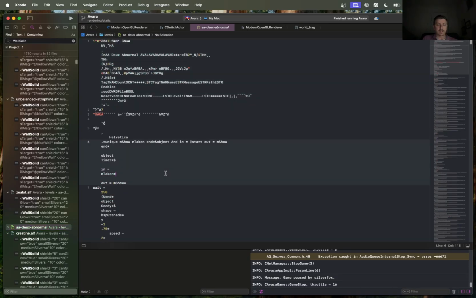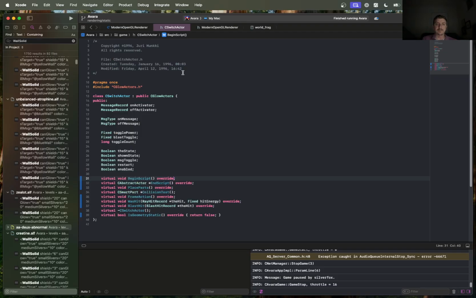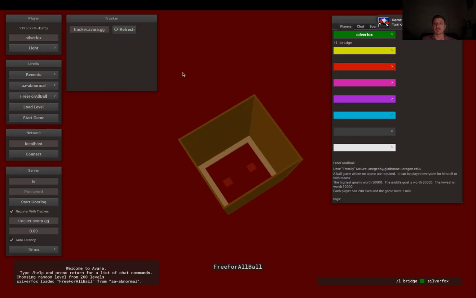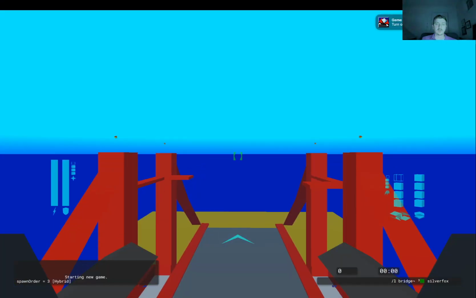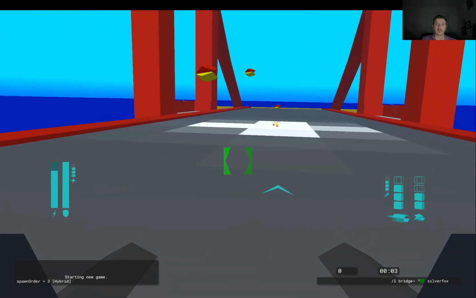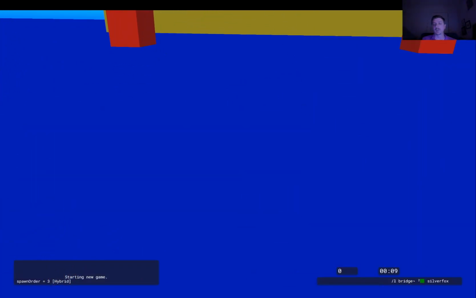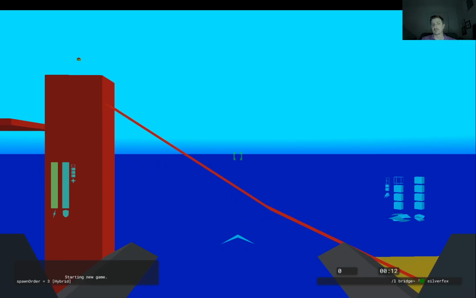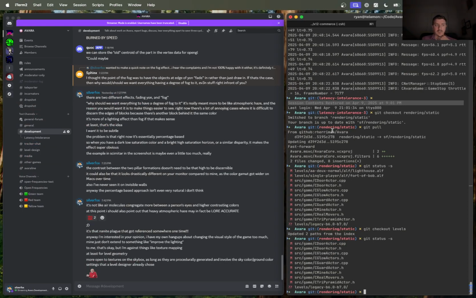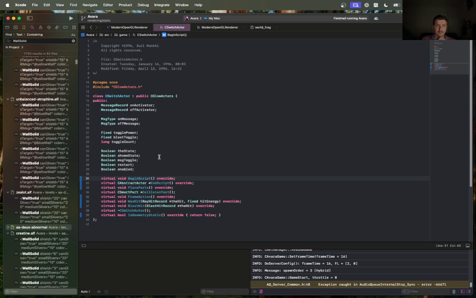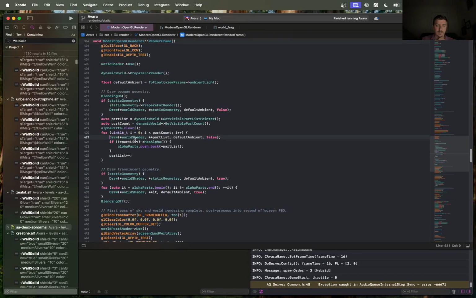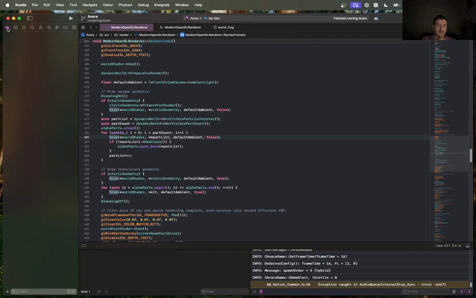So I think, yeah, presumably if I load a bridge too far, it will still work. Not static. Boom. Okay. And right.